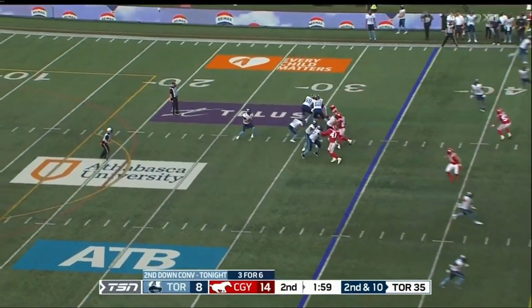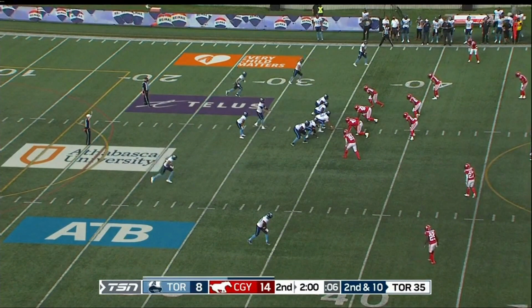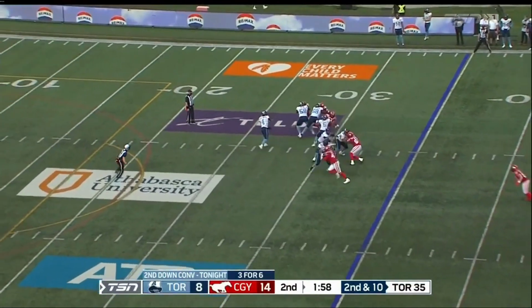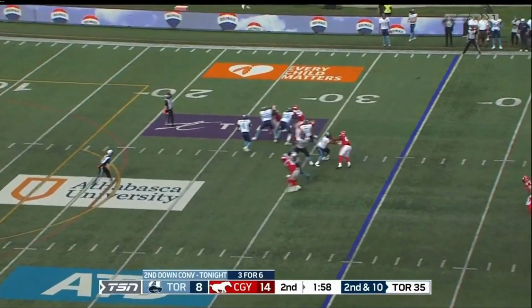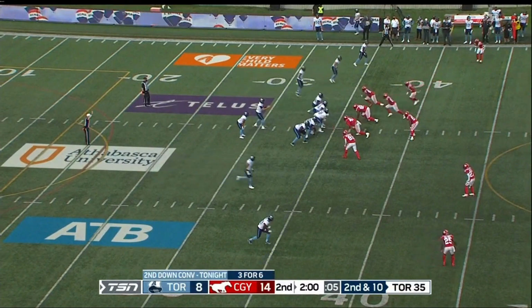Look at this thing of beauty here. This is a 5-man pressure. So the field side end bails, and the Sam and the Will both come flying through B. Richards washes out the Will. White knocks the Sam into like week 3 or 4 of the regular season. Nicastro and Blake, or sorry, that's Bladek. Nicastro and Bladek keep the shelf high. And then Campbell and Allen just eliminate the contained rushers. This is perfect. Let's watch this one again. Love this.